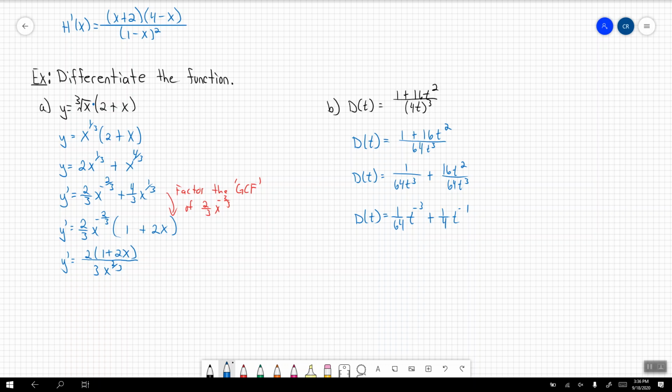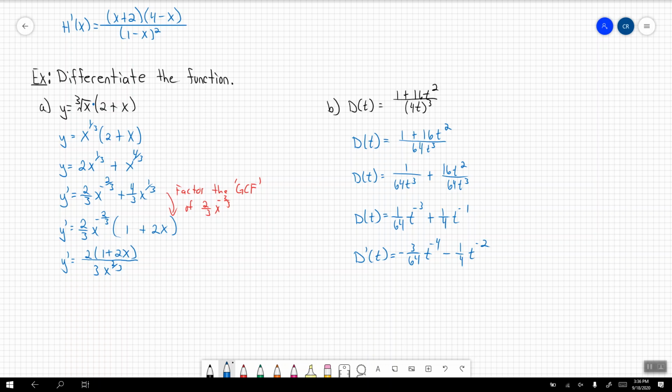Great. All we need to do now is take these derivatives. So let's go ahead and take the derivatives, and notice we bypassed that quotient rule. So again, notation, d prime, derivative, drop the exponent forward. That's negative 3 over 64 times t, subtract 1 from the exponent, to the power of negative 4, minus, because we're dropping this exponent, negative 1/4 times t to the power of negative 2, because we subtracted 1 from the exponent. Looking pretty good so far.